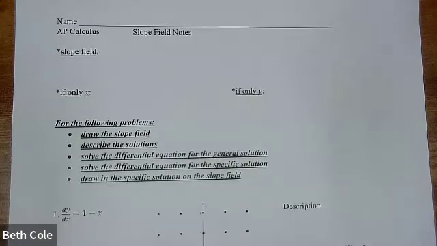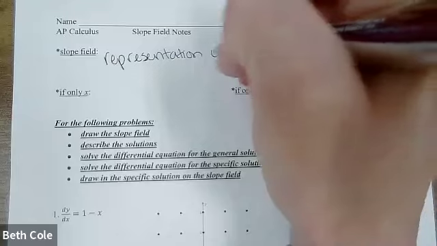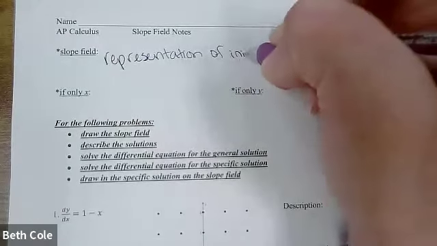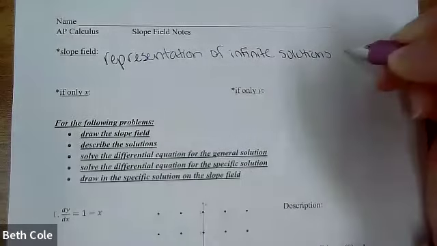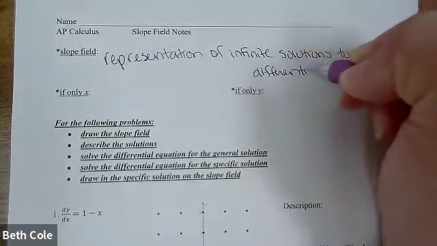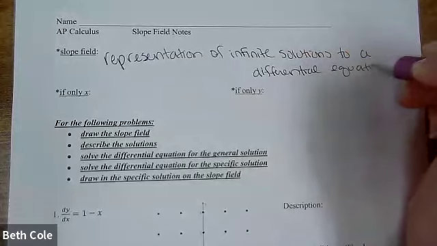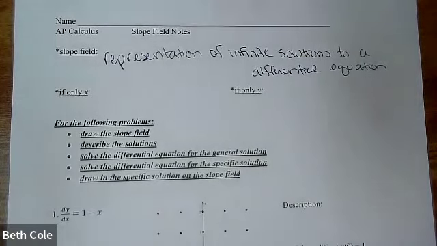All right. So a slope field is a representation of infinite solutions to a differential equation. I know that these can be annoying to draw sometimes, and I get that, and I get annoyed by them too sometimes. However, the concept of what they are does kind of geek me out.